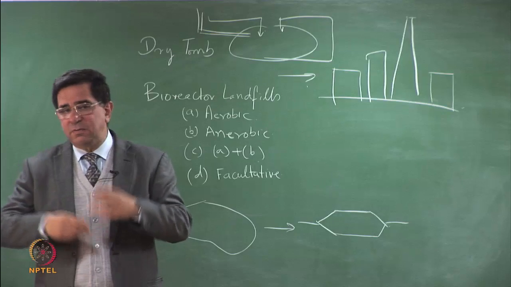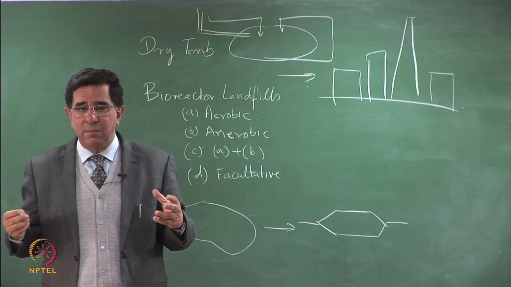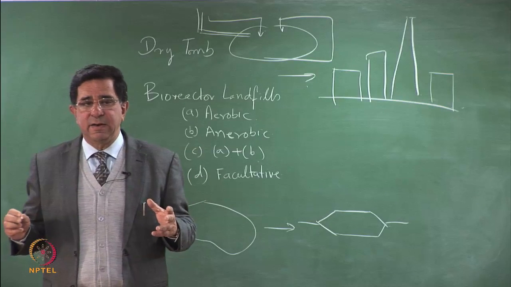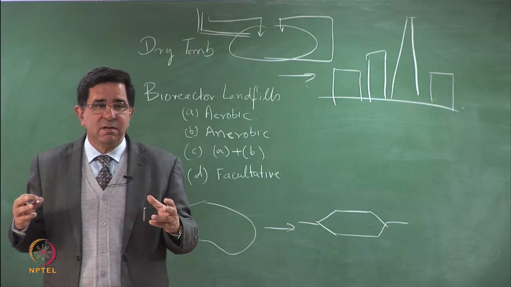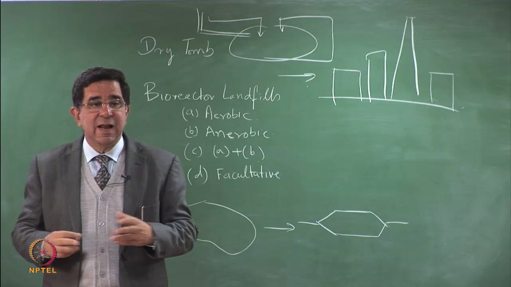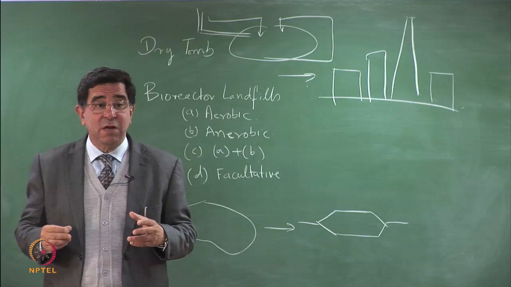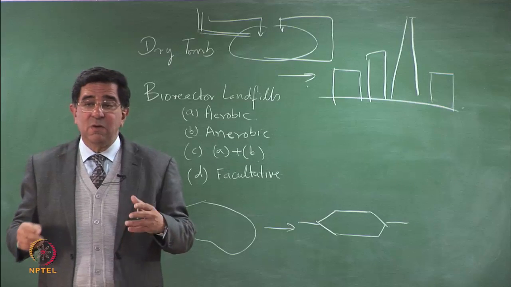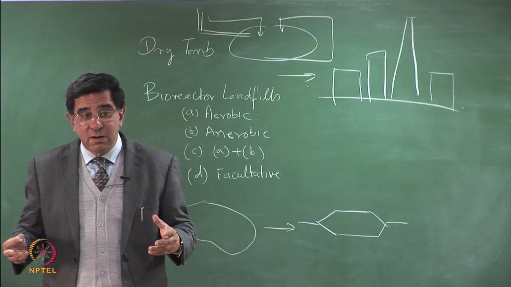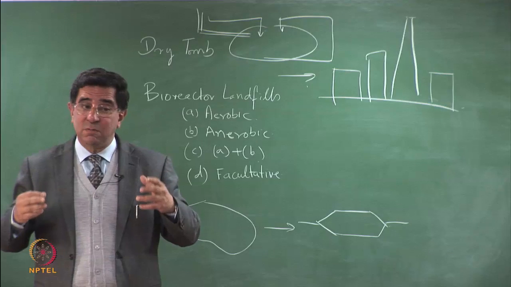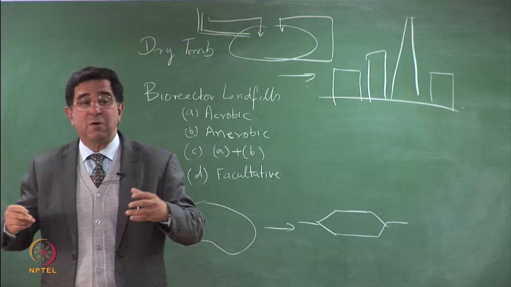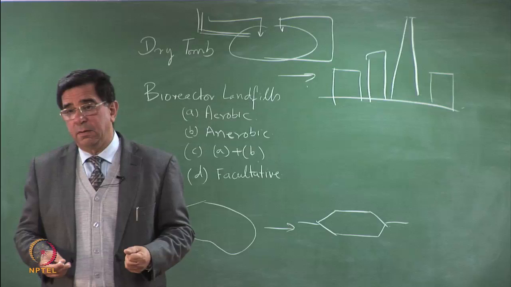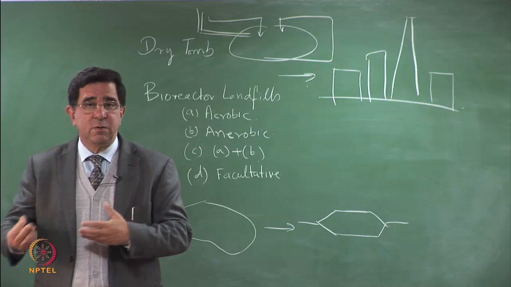So that's the concept. In some countries bioreactor landfills have come up, but they have still not come up in a very big way. We still try and use them as an accelerated, stabilized landfill. But remember, you're dealing with much larger quantities of leachate, and there are associated risks: larger possibilities of leakage, and larger possibilities of instability of slopes if the pore water pressure inside the waste goes up. So these have to be traded one off the other.